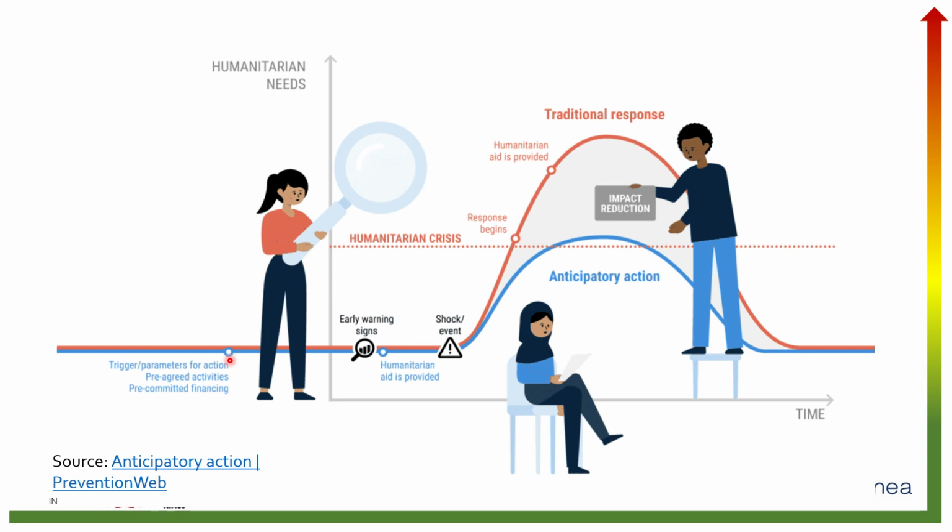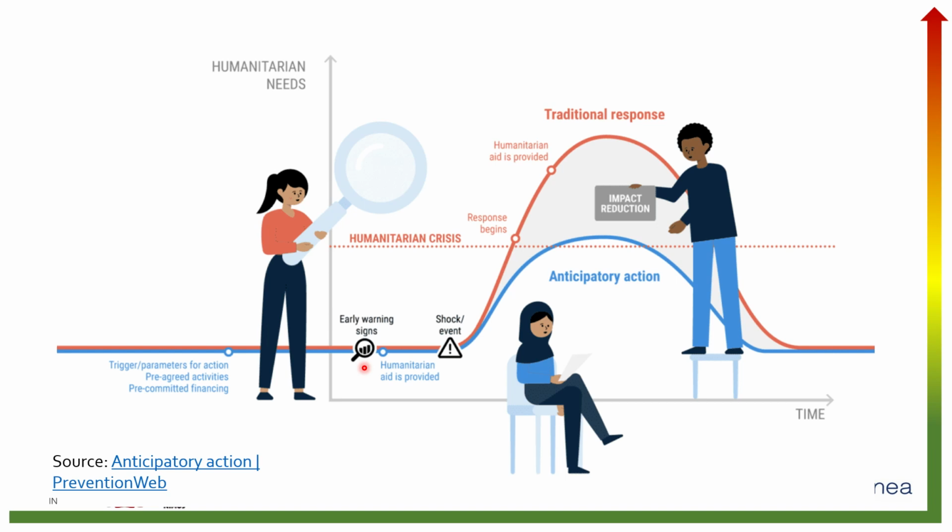So we would be tracking the forecasts and looking out for an early warning sign that might indicate that we are reaching a trigger threshold. Let's say we reach a trigger threshold. For example, a predicted wind speed on a certain magnitude that would indicate an approaching storm.